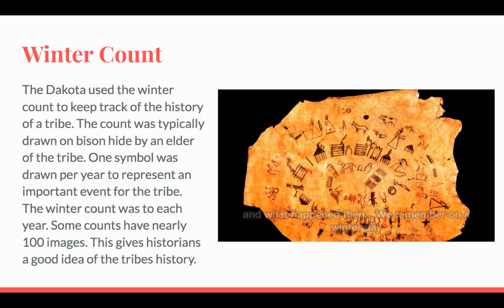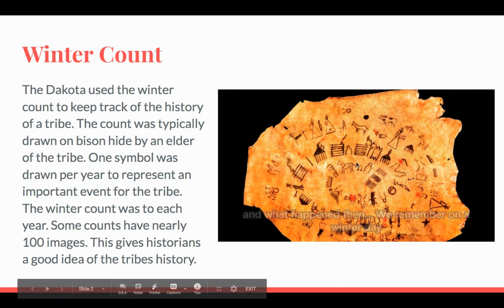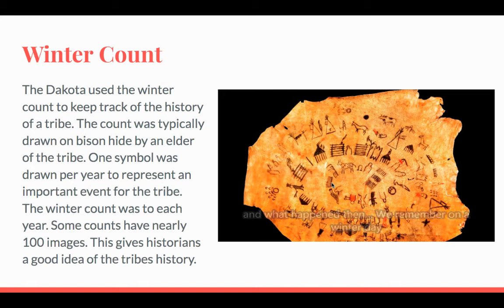Historians and archaeologists don't know for sure which time of the year they added some of these symbols, if it was at the beginning of the winter or the end of the winter, but it was centered around that time. The winter was kind of like the cutoff point for a year. When someone asked how old you were, you would say, I'm 5 winters old, which means you've lived through 5 winters or you've seen 5 winters.